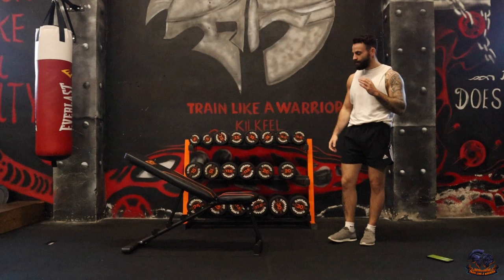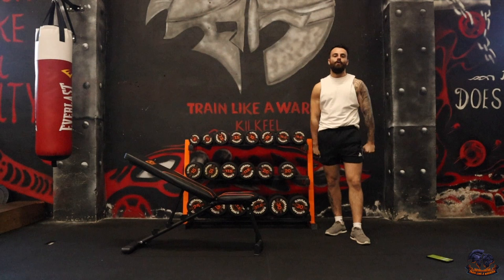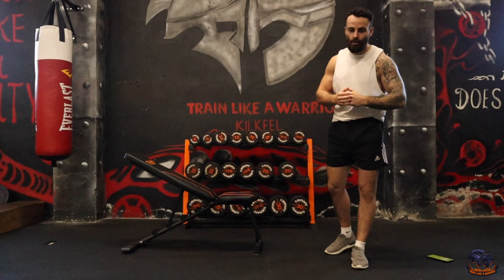So, if you have access to the bench, grab it. If not, perform any variation. You can go on the ground or without the bench. But the first one is three sets of chest press. Okay, let's try to lift that heavier weight. Warm up now if you need to. The full session is laid out below. 15 second countdown. Let's get into it. Three sets for each.